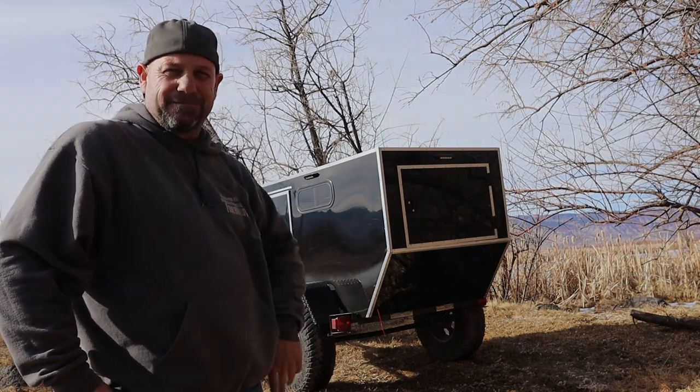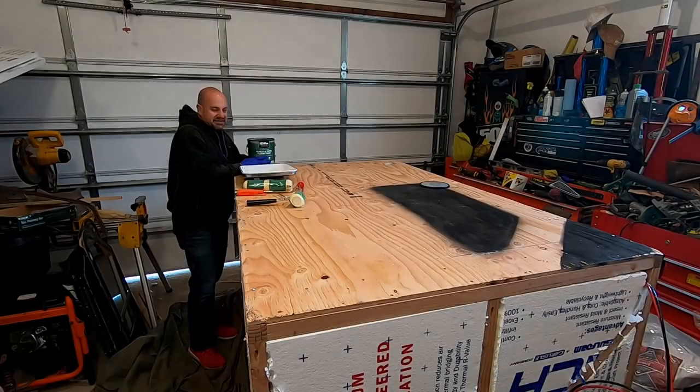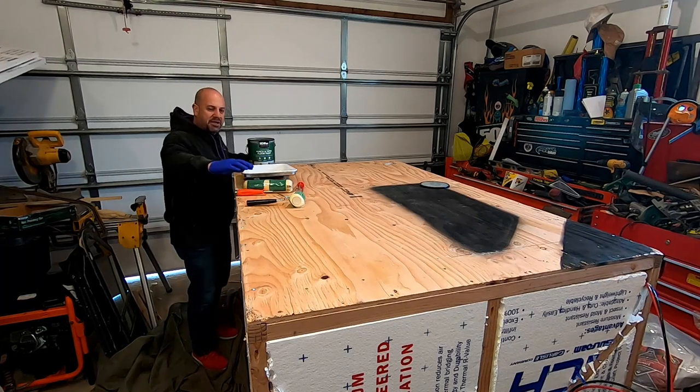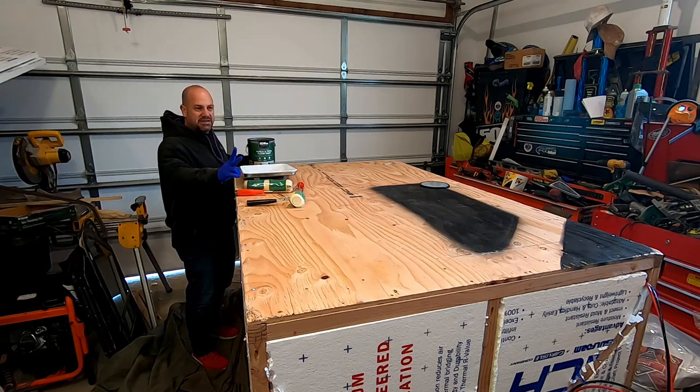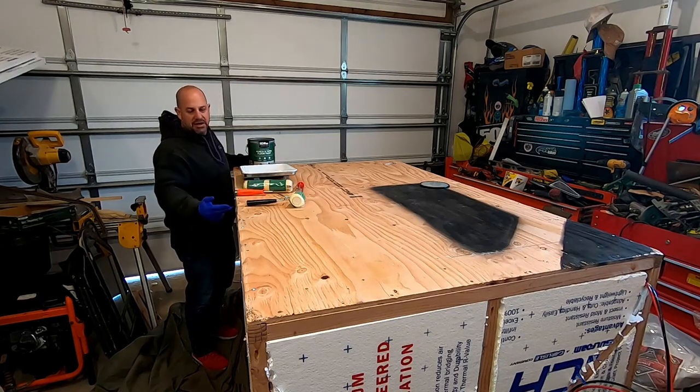So check it out. This is the epoxy paint that I'm going to paint on the bottom. In case you couldn't tell, I've got it flipped upside down here in the shop slash garage. But epoxy paint on the bottom, I'm going to put a couple of really good heavy coats. Two things this is going to do. Number one, it's going to waterproof the bottom of it. And I'm going to do the wood on the sides as well.